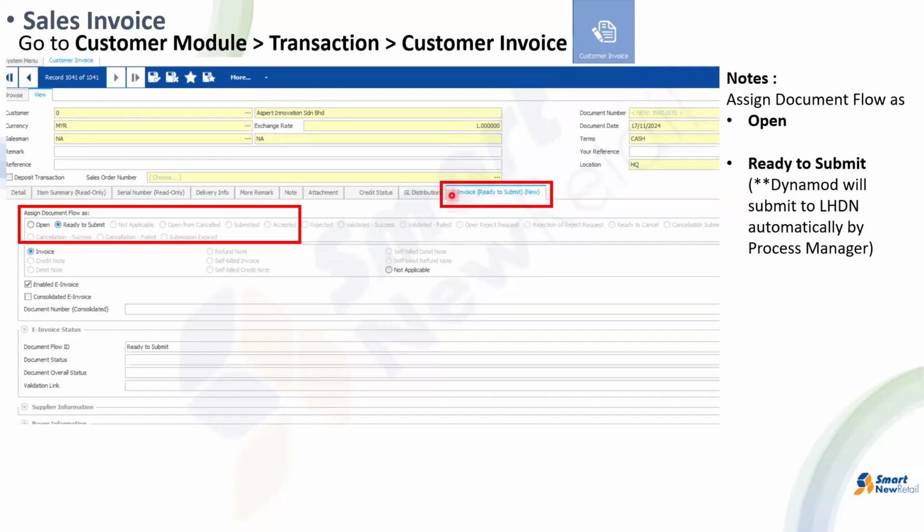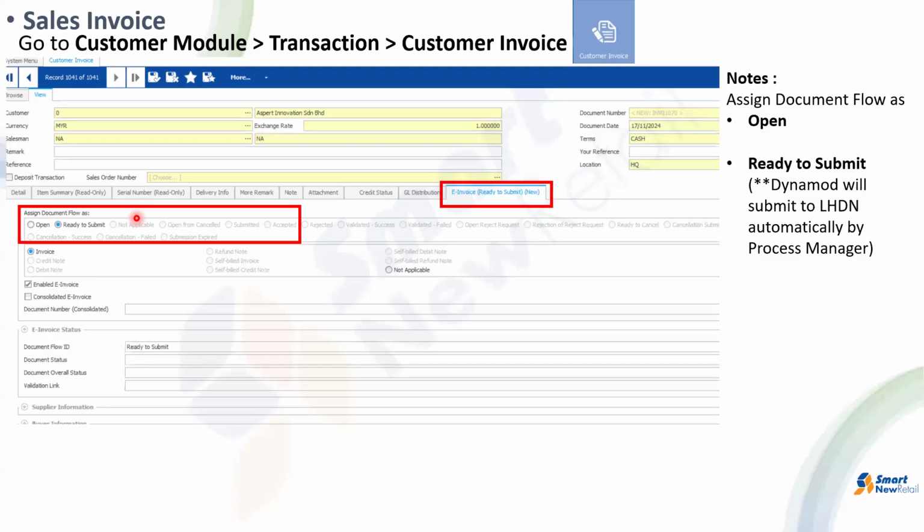This is so that after creating the document, the system does not automatically submit first. So you will have a second level of people, with higher access rights, review the document first before they edit it and change it to ready to submit, and let the system submit the document automatically, if you want to have control over it. Because if we let the system automatically set ready to submit, that means after your normal staff create the invoice, after let's say 15 minutes, the system will automatically submit it, no matter whether the information inside is correct or wrong.